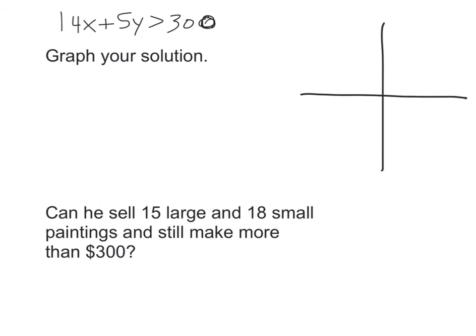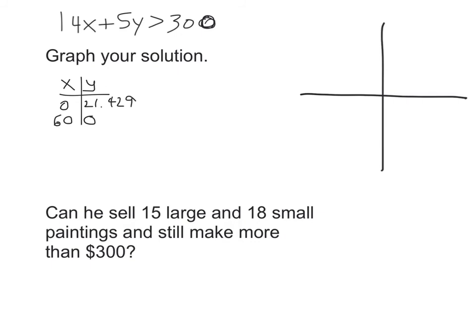Okay, so let's graph this solution. Again, it's in standard form, so we're going to use our teeny tiny table, put a 0 in for X and put a 0 in for Y. Why don't you go ahead, pause the video, and find those two values and then check back to see how you did. Okay, what you probably found is that the first one is an odd, decimal value, 21.429. Okay, and the second value is 60. Our x-intercept is 60 when we put a 0 in for y.